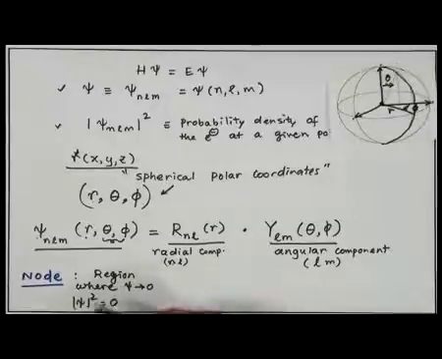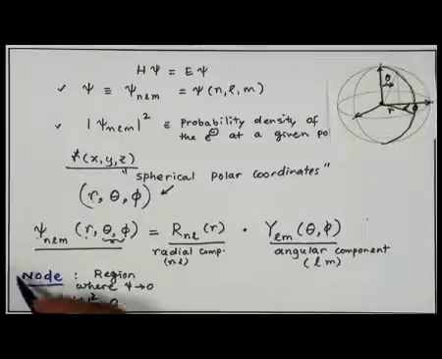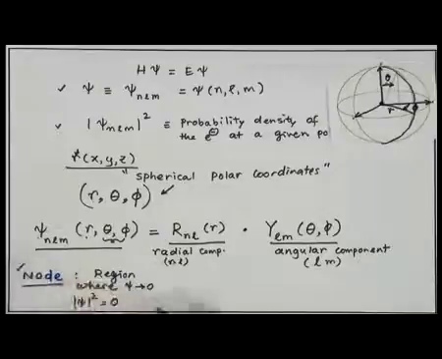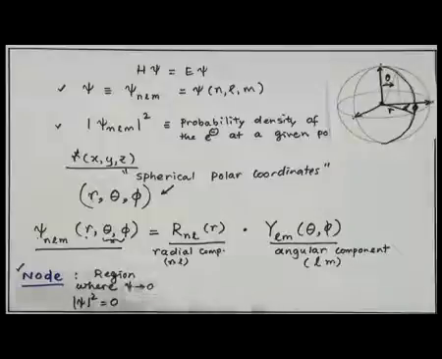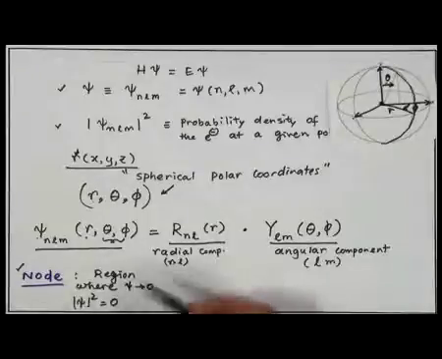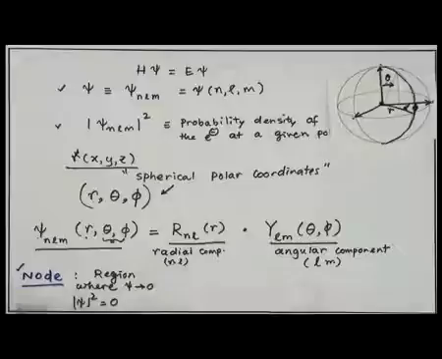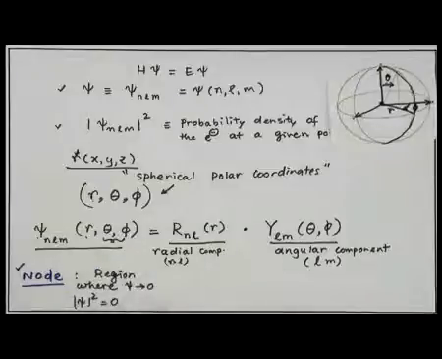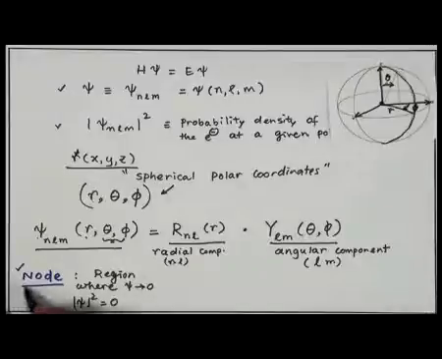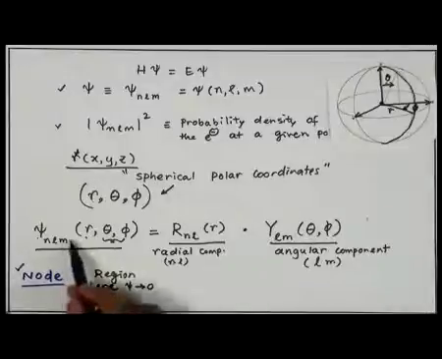The probability of finding the electron at that place or that point or that region is 0, and when that is the case, we call that region a node. I am intentionally using the word region; it can be a point or along a line or along a plane or along a surface, whichever. So, whenever the probability vanishes exactly, so the wave function is 0 and therefore, the probability is 0, we call that a node.